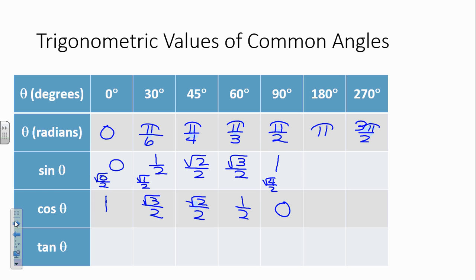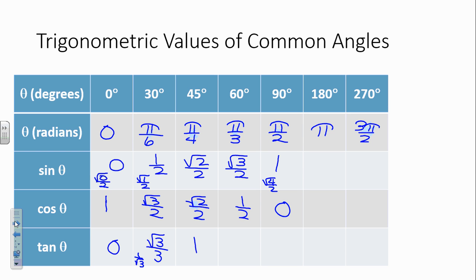If we get to the tangent, it's nothing more than the sine over the cosine, y over x. So 0 over 1 is 0, and 1/2 over 3/2 is going to be 1 over the square root of 3, right? So just remember that tangent of 30 has lots of 3's in it. Square root of 3 over 3. Okay? It ended up being 1 over the square root of 3, which we rationalize as the square root of 3 over 3. The tangent of 45 is 1, because square root of 2 over 2 over square root of 2 over 2 is just plain old 1.